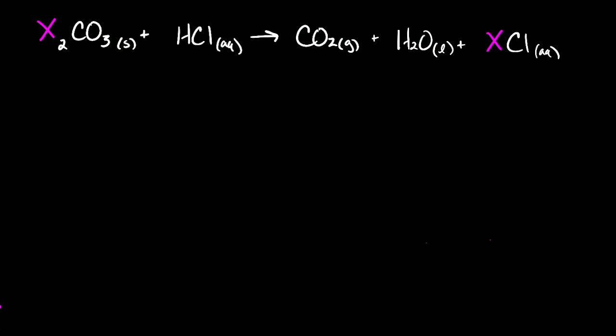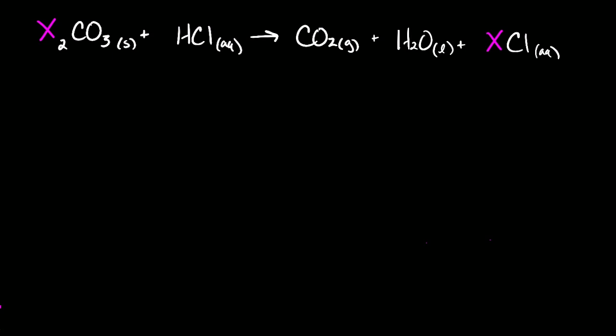Pretty much every second year chemistry course or AP chemistry course does some iteration of an identifying a metal carbonate lab activity. So I want to briefly go over the overview and the procedure for this lab. I'll show you some sample data, and then I'll talk about the pre-lab calculations just a little bit as well.